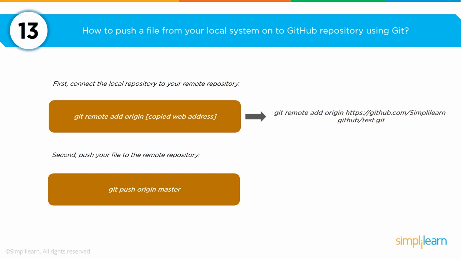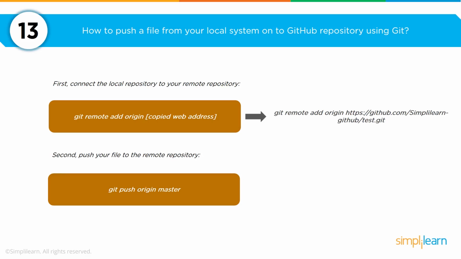Now, if you want to push code from your local system to a GitHub repository using Git, then first of all, you want to connect the local repository to a remote repository. In the example, you may want to talk about using the command git remote add origin and then the actual path to a GitHub repository. At this point you could also talk about other repositories such as GitLab that you can work with, or a private Git repository that would be used just for the development team.